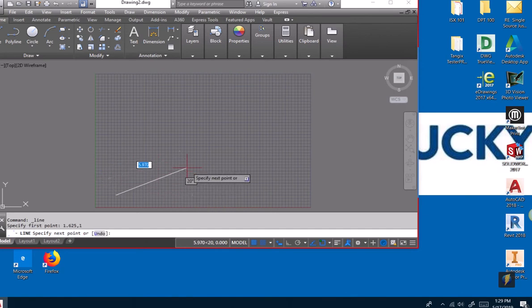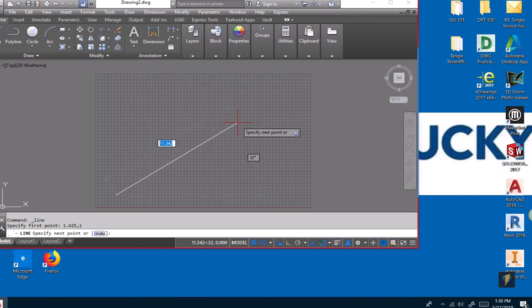So now my line is ready to go to the second point or next point. And with the dynamic input on, I've got a lot of things happening. It's taken me from what I was originally viewing in absolute, just an X, Y, to some other variation. This variation that you're seeing right now is called dynamic, meaning if I start to move my cursor in any direction, it's telling me the direction I'm moving, so there's your angle, and it's got a dimensional parameter with a number that's highlighted. That dynamic is waiting for you to put in the length of that line.